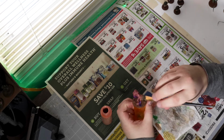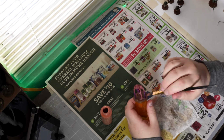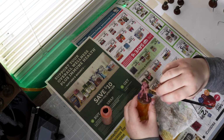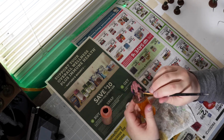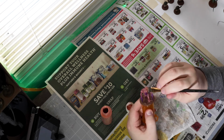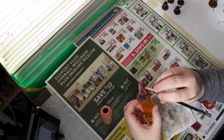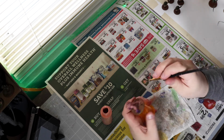But again, I'm just getting most of the paint off the brush and then going very lightly, not even over the whole thing, just over the tops and bringing back some of the brighter color that was covered by the wash, but still leaving the wash in the recesses and making a much nicer contrast.